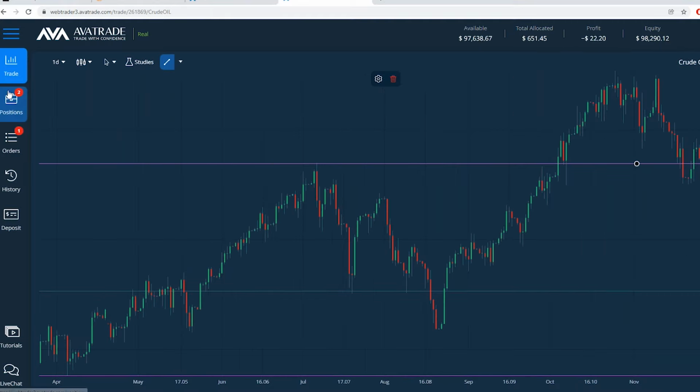You see over here, the 2 trades we opened are under the positions folder. Those are running already. And then the one we just prepared as a buy is a pending order. It's listed under orders because it didn't open yet. So if oil drops closer to that support, then you're buying. Okay?